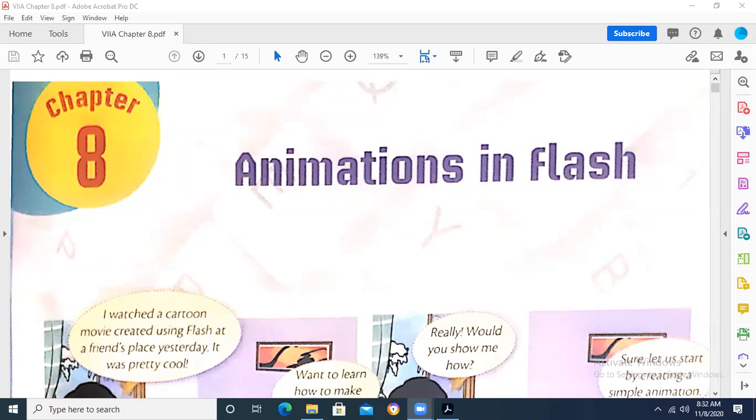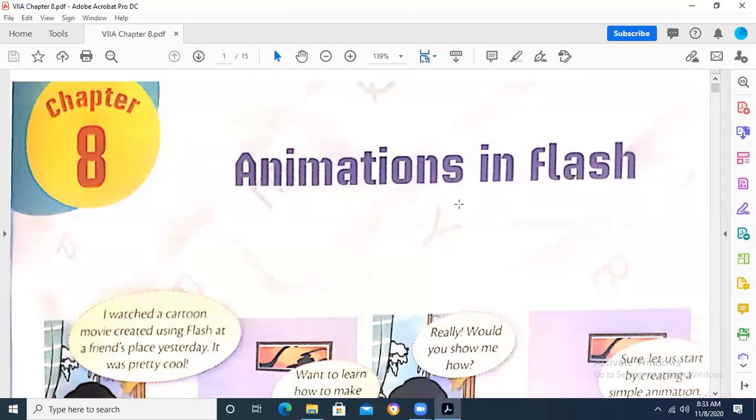So I hope you are doing practice at home for the given exercises and the work that we are doing in our regular classes. You know very well that in the previous chapter, chapter number 7, and in this chapter, chapter number 8, we are going through a special software made for animation. Basically, it is Adobe Flash. We are practicing it and exploring different options. Not only have we discussed them theoretically, but we also applied each and every tool given in our chapters with practical examples.